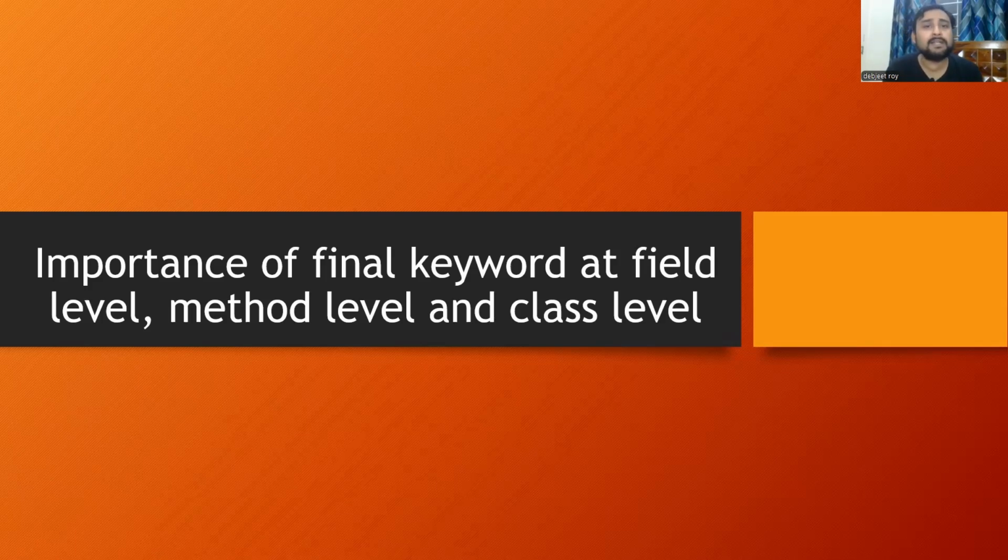Then if I'm adding final at a method level, what will happen? If I'm adding it at class level, what will happen? If I'm adding final at class level, then it will make sure that particular class is not inherited. We can't inherit and extend its properties if the class is final. If a method is final, then that particular method can't be overridden in the subclass because that method is locked. Once that method is locked, we can't override it in our own subclass. So these are some of the important features of final.